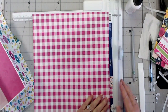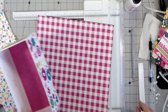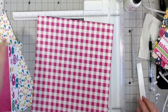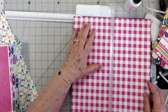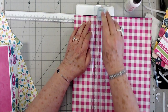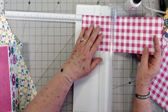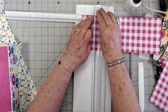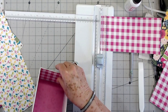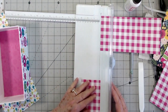So let's cut this off of here. And then I know the end pieces are 4 1/4 by 3, so we need to cut just shy of that. And then always dry fit them to see if they're going to work. Okay, that's going to be a little bit tall, so I need to cut off just a little bit.